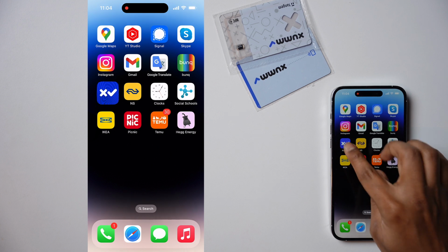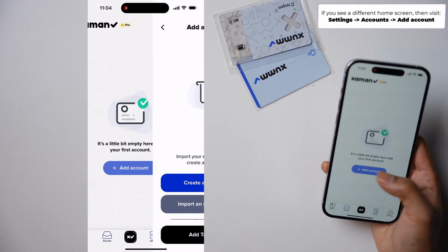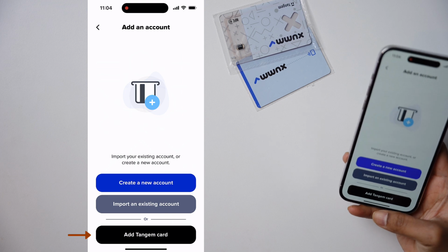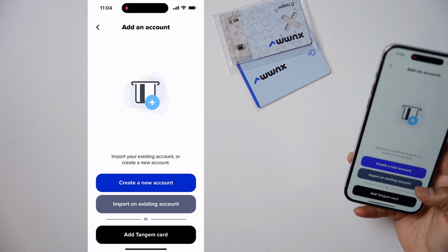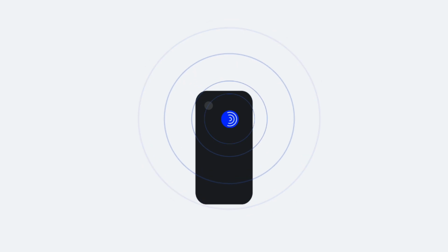Now, let's finally set up our Xumm Tangem cards. Open your Xaman wallet and let's add the cards. On this screen, if the Add Tangem card button doesn't work, then you have to enable NFC on your phone first and then try again. You also need to know exactly where the NFC antenna is in your phone. It's usually situated at the back of your phone at this location, so you need to hold your card against this exact spot. If it doesn't work, then move the card up and down until you see the confirmation screen.